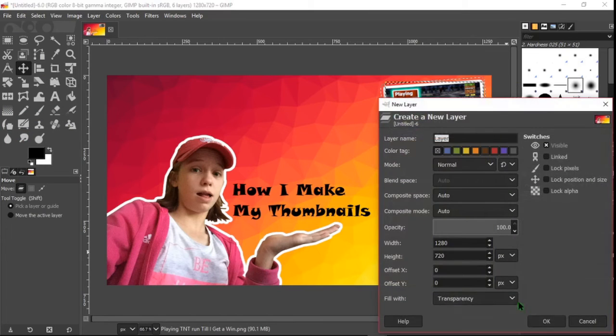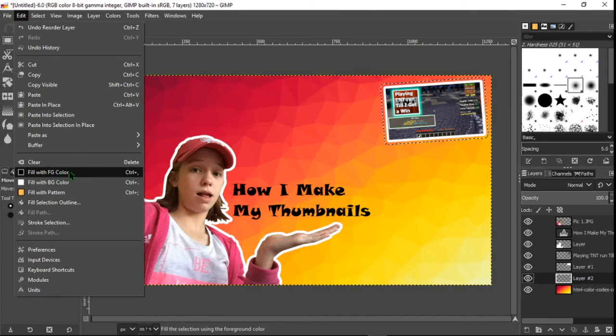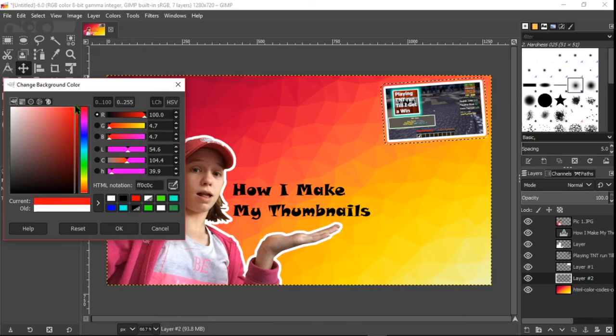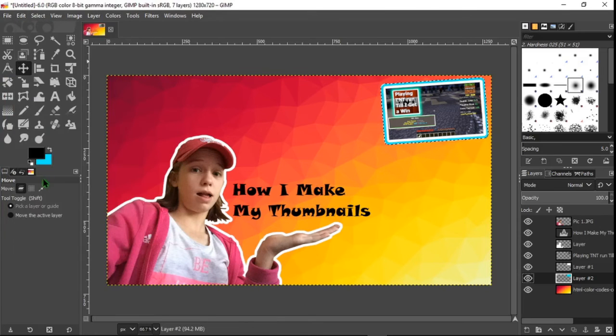Then you go to new layer, just do the same thing you do normally, but put it under this layer, because you don't want it over it. So you've got layer number 2 underneath layer number 1. Then you do the same thing. You just go edit, and you can change your fill for background color to any color you want the glowing effect on. Let's say you want it on green, or blue, because I use blue a lot. Let's change the background color to blue. Then I fill with background color.